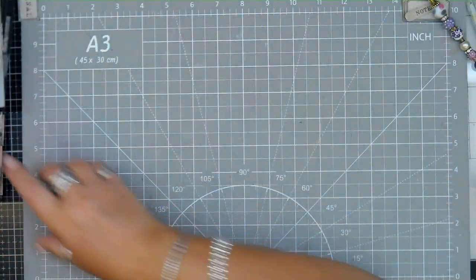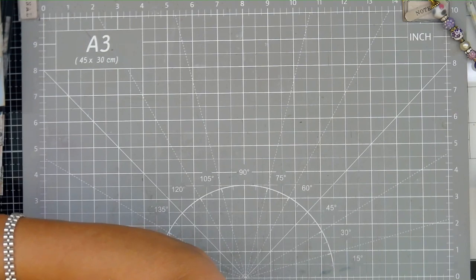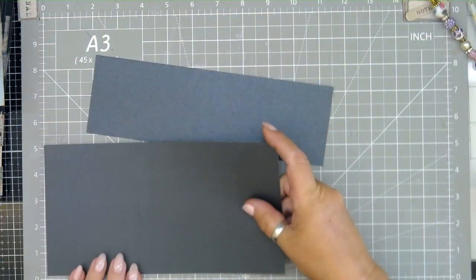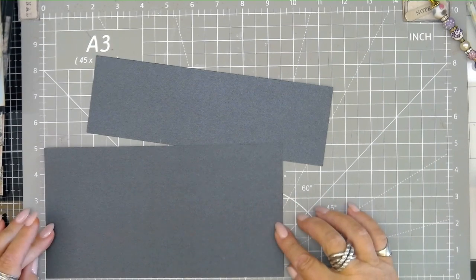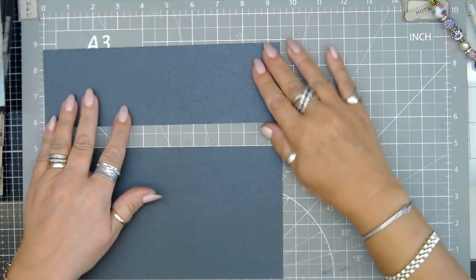And we're going to make one. Well, we're going to make two. We're going to make two because what I've done is I've already cut an A4 sheet up. And I've done these ones. These are going to be the longer flap ones so that I can show you both. So these are 9.5. So you cut your paper at 9.5.